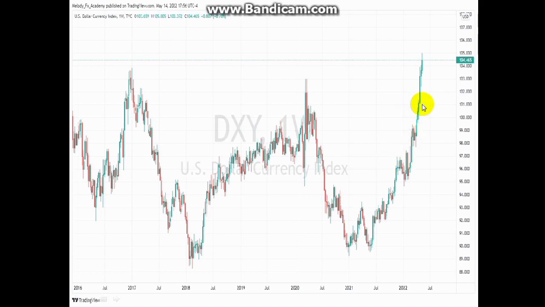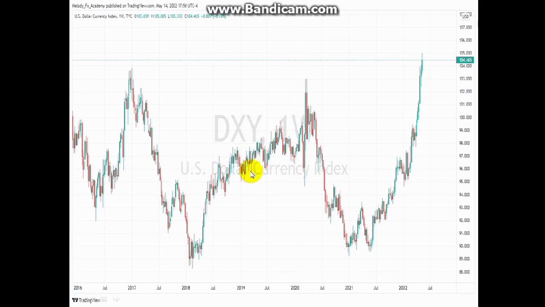So this is the dollar index. Remember, we are currently in a risk off market scenario, in other words, the dollar is currently bullish. If the dollar is bullish and money is being moved into the dollar, that means money is being removed from other foreign assets. So whatever is paired against the dollar is going to be bearish. It's going to be inversely correlated with the dollar index price movement.